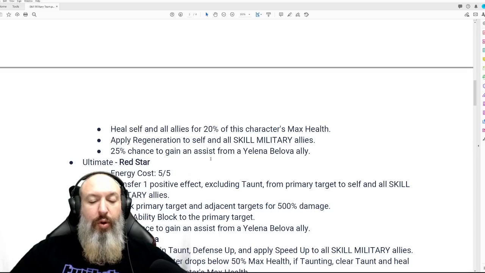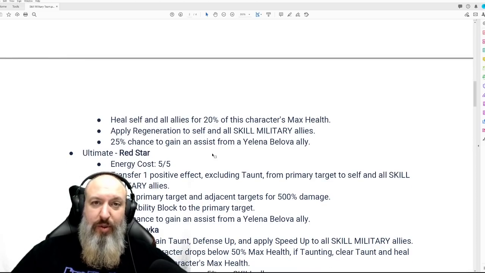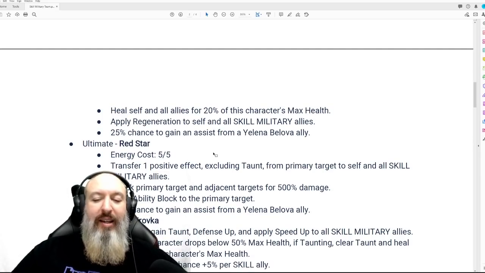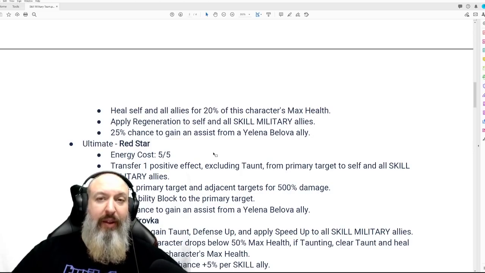Passive Maskorokva. I don't know, I probably say that right. Somebody help me with my Russian pronunciation later on in the comments, please do. On spawn, gain taunt, defense up, and apply speed up to all skilled military allies.